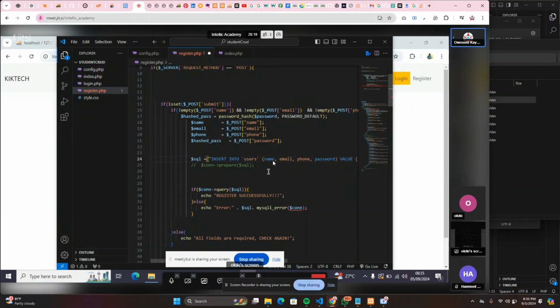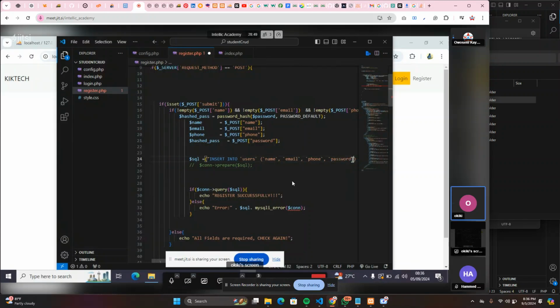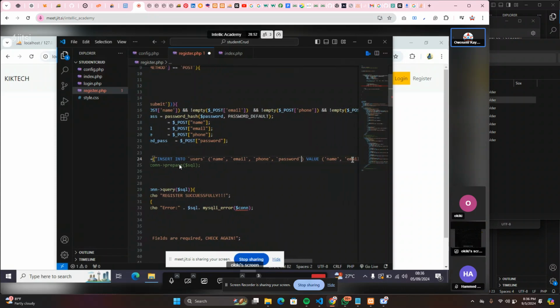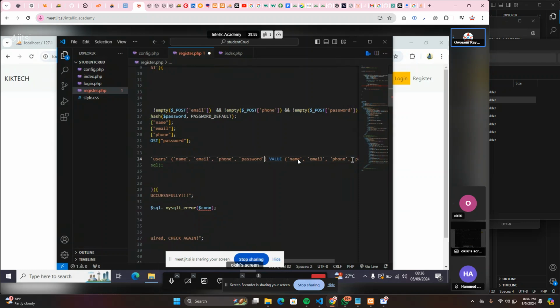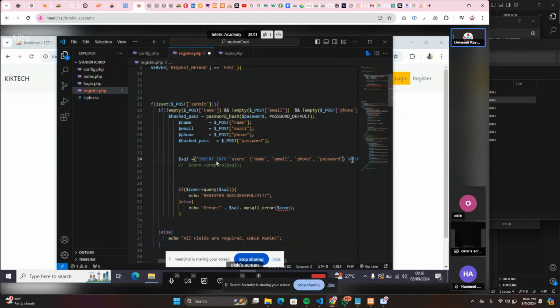Exactly. So users, even that name is a field, a column, right, in your database. Yes, it should be quoted, same as email, same as phone, same as password. Once you highlight the phone and then click that key, it will quote both left and right. Can I see it has changed? Exactly. Into users. Yes, the value is this. Okay. Yes, so that's correct. So this aspect should work.